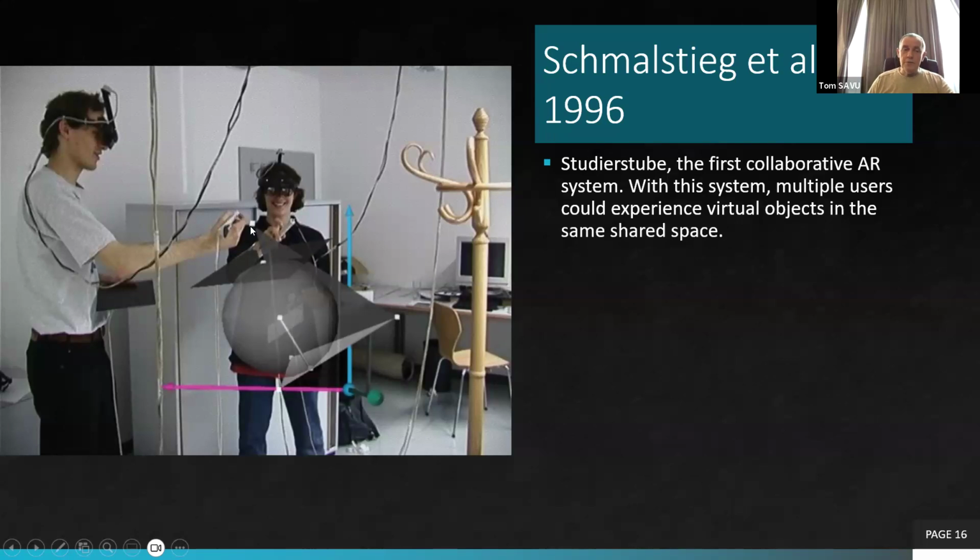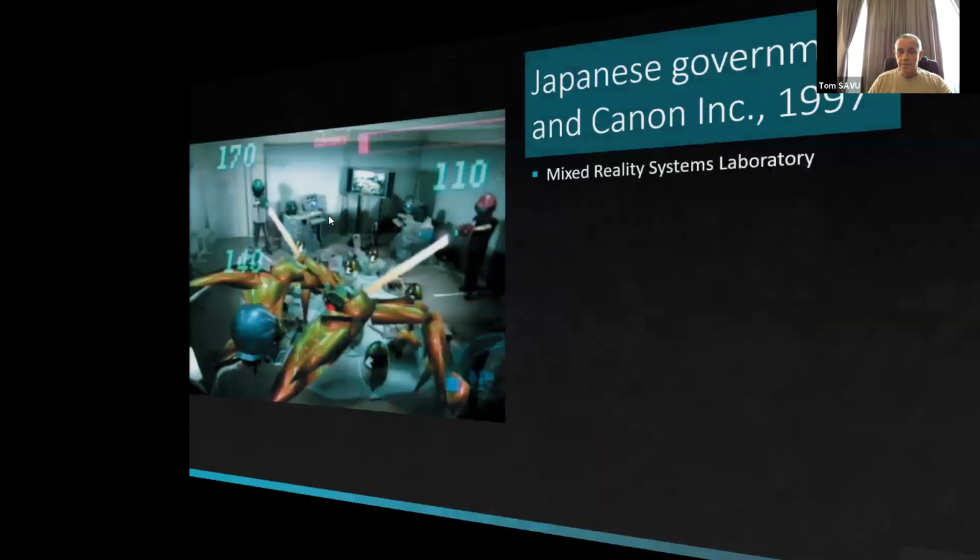More than that, the different users were able to interact with the virtual objects. For example, they were able to write notes somewhere in space, and the notes one person was writing were able to be seen also by the other persons.